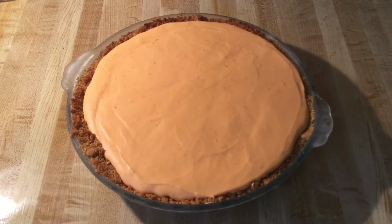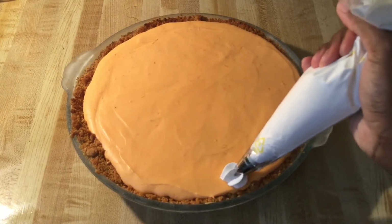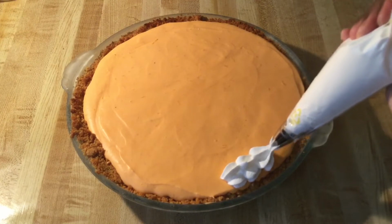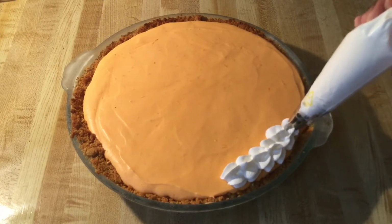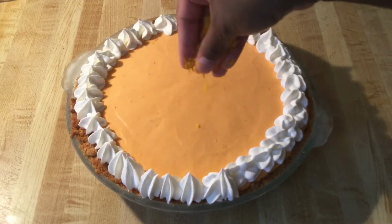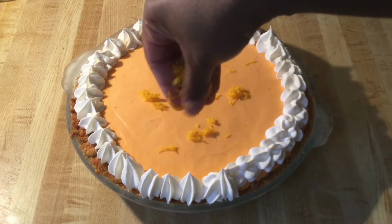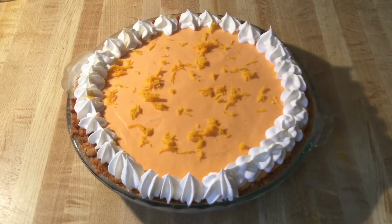Alright, my friends, it's the next day and our orange creamsicle pie is nice and firm. Now it's time for the final step. I have some fresh whipped cream. We're just going to pipe it around the edges. And some orange zest right on top. Just like that. And there you have it, my friends. Orange creamsicle pie. Doesn't that look pretty?